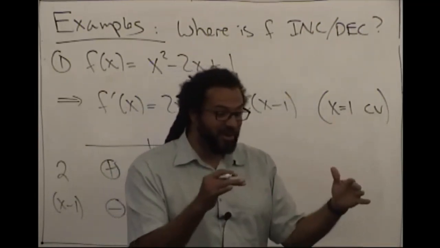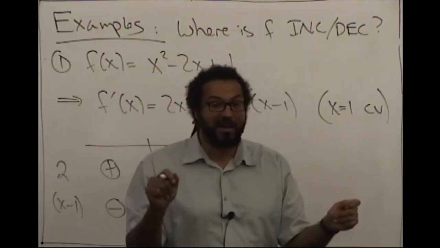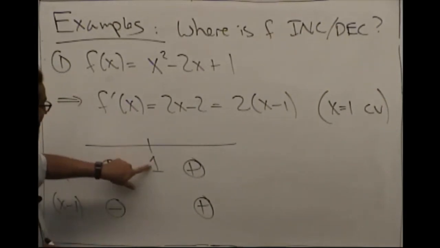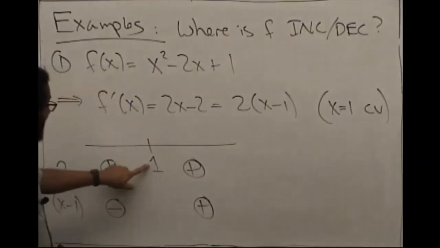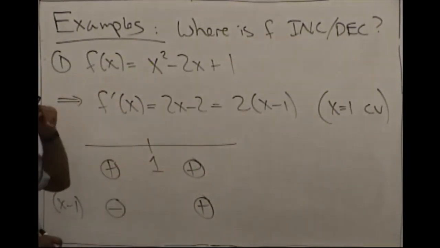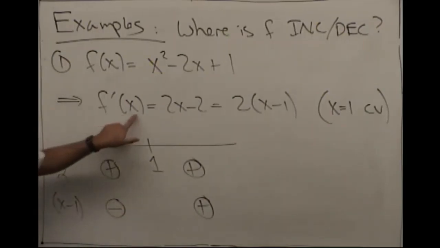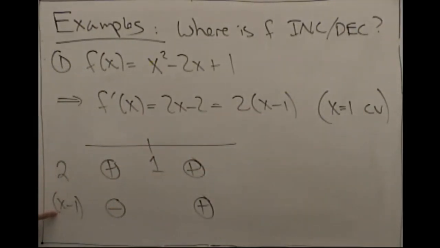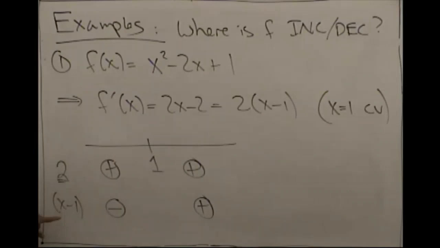So we want to check on either side of where the derivative is equal to 0 and see where it's positive and where it's negative, right? So here's how you can do that. I'm going to mark the critical value down. So, right, mark all the critical values down. And then we just want to sort of check convenient numbers. So off to the side here, I will list the factors of f prime. So here we've got 2 and x minus 1. So I'll list 2 and x minus 1. And now the number 2 is always positive. So I'll put big plus signs here.